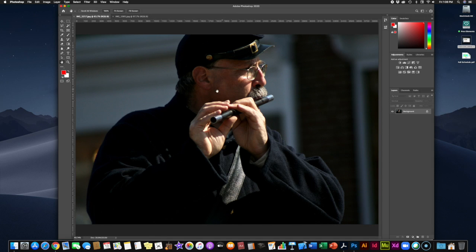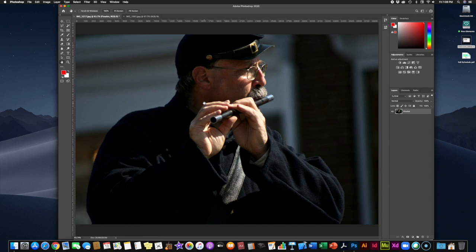So the first thing you've got to do, just like anything in Photoshop, is when you open up an image, you go over to the Layers palette and double click on the thumbnail, and then you can name your layer something, right? So we'll just name this flautist, only because it's a fun word. Hit OK, and that unlocks the layer and of course gives it a name. Now you're ready to start applying some filters to it.